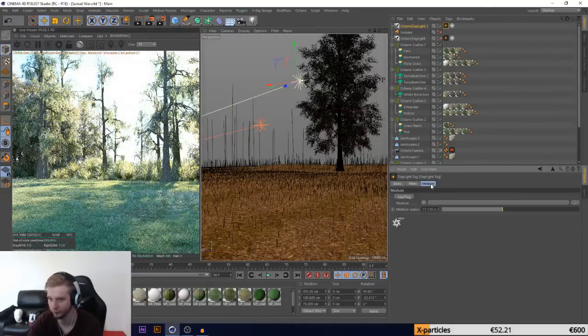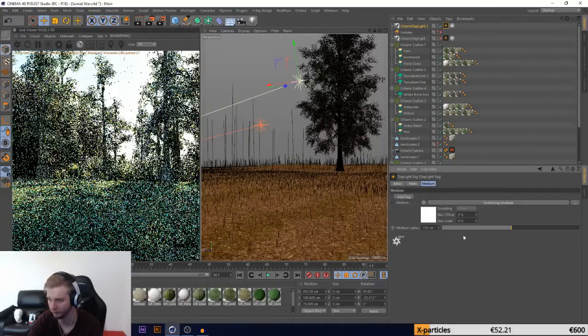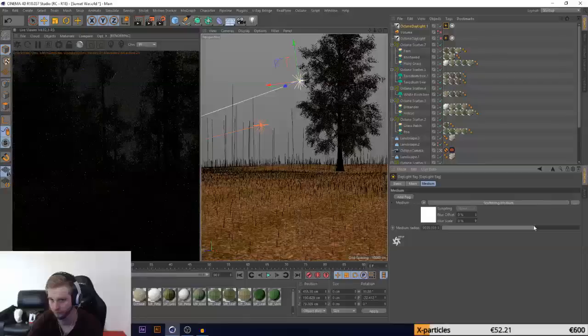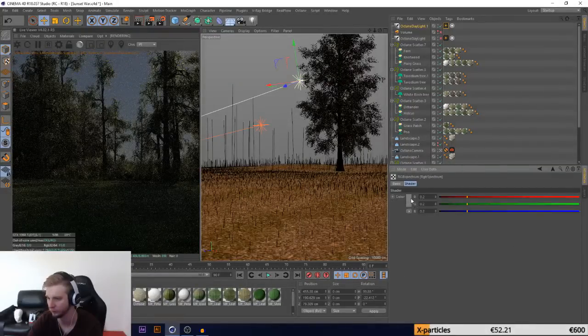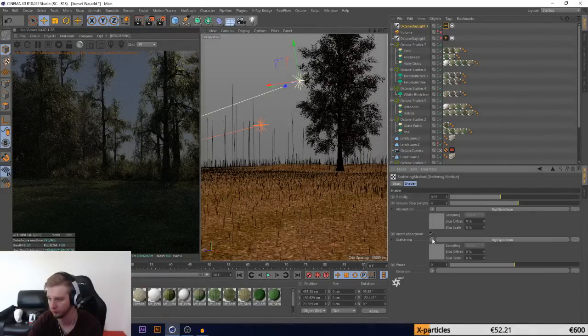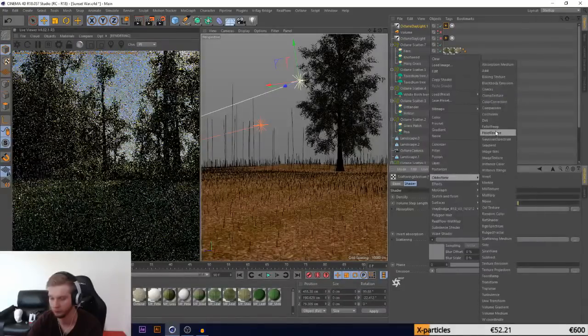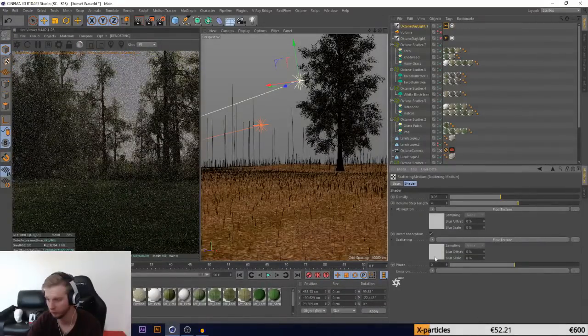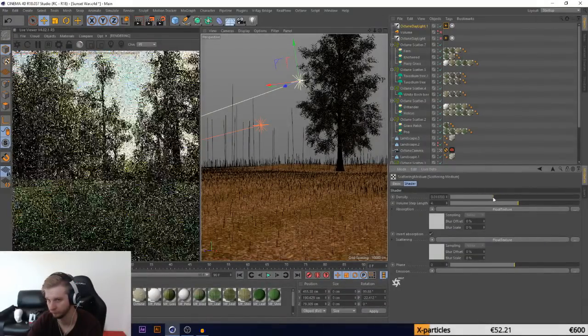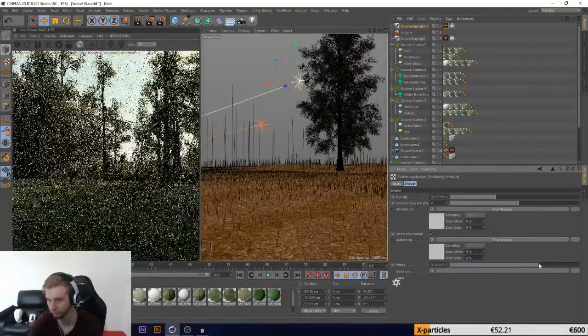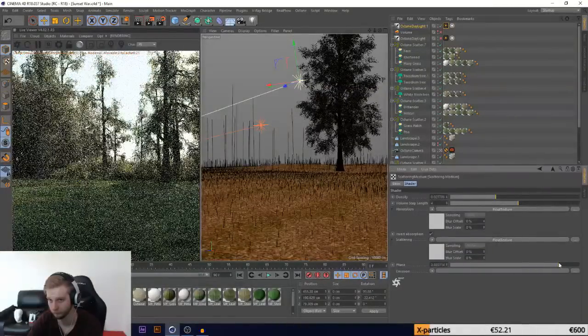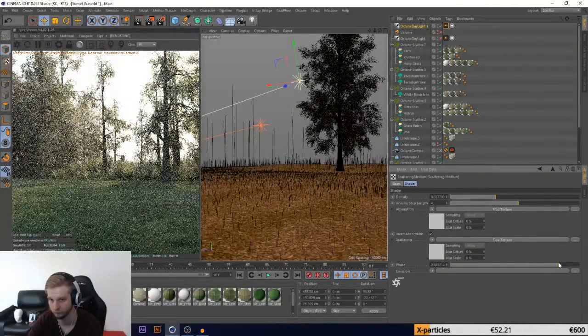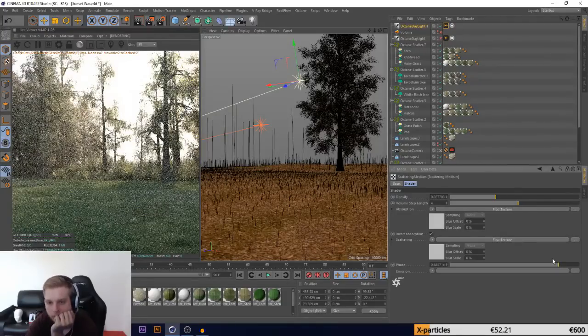Let me try this again with a medium. It has to work. I don't know why it wouldn't. There we go. Now we're getting somewhere.